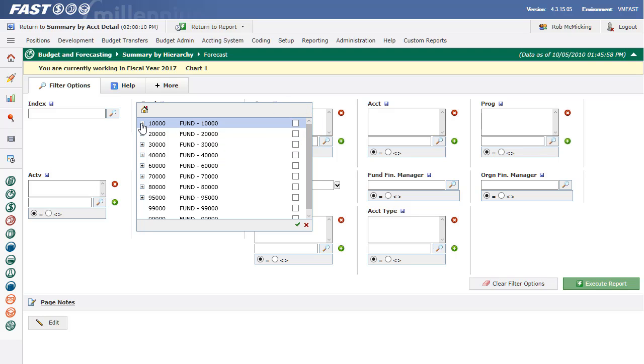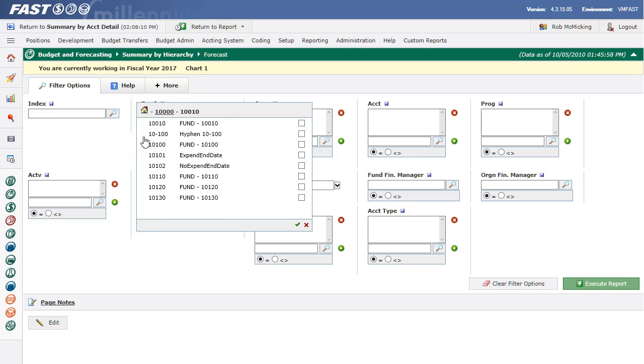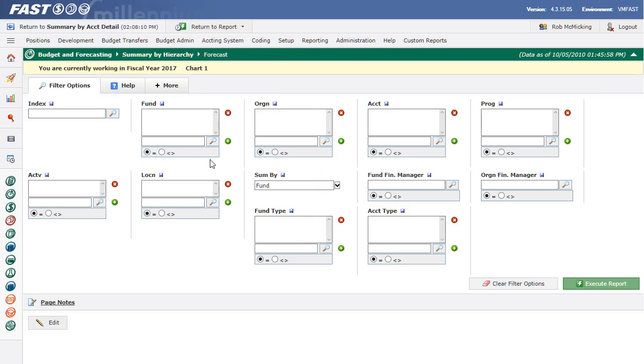So if I expand this record, these are all the fund codes that roll up to 10,000. You'll notice, in fact, that this fund code here also has child records. You have to open up each element to expose the lowest level. You need to select a child record, in other words, a data enterable code, to be able to make edits once we get down to the operating statement level. If you've begun on a roll-up, you're never going to be able to do the edits using the pop-up that I'm talking about. So let's talk about the other way we can do this.